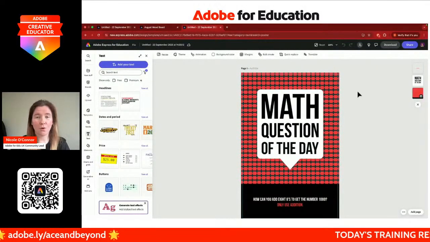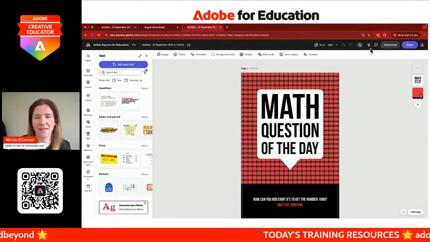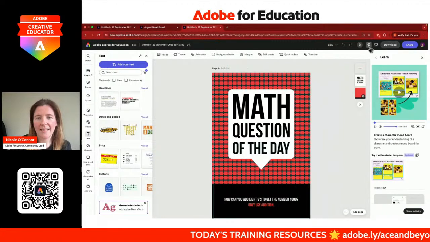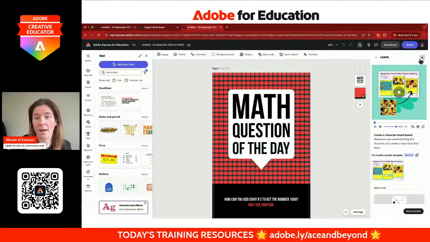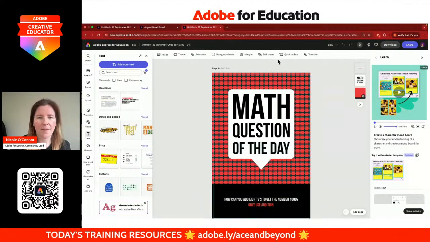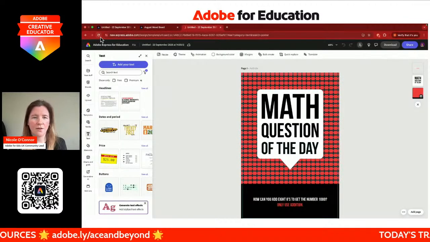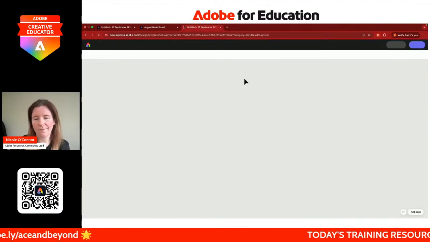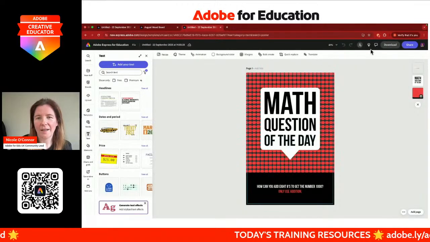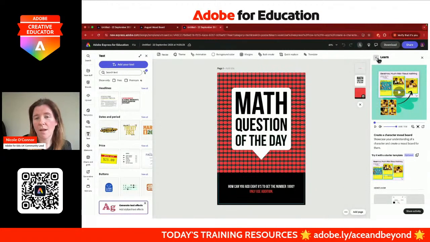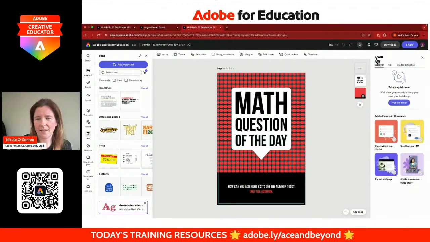What I want to do is to show you what the Learn tab looks like for this type of template. So if I click the little light bulb up at the top, it still stuck me in the previous activity's Learn tab. So let me just refresh and click up here again. No, still loves it. That's a little glitch.